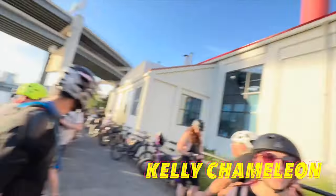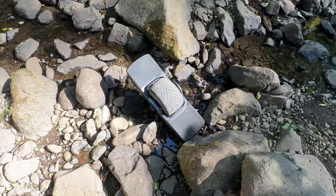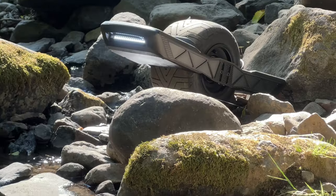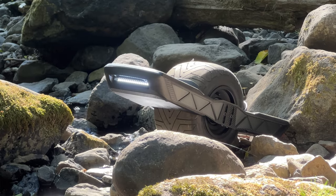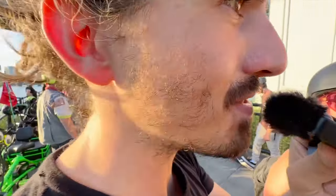Kelly just tried it. Kelly, what do you think? I don't know. It's cool. It feels different. Maybe just the tire. It might just be the tire, but I like it. Feels good. Can't really tell from only riding it for like 5 seconds, but she likes it.